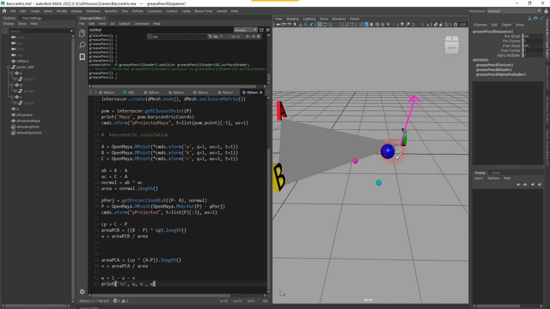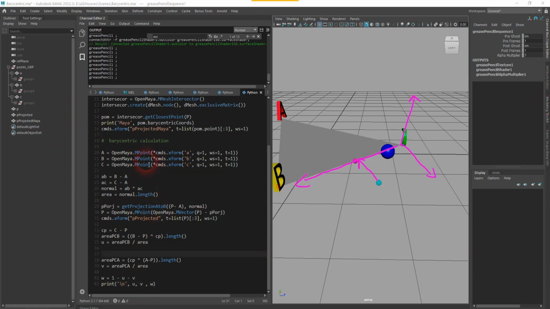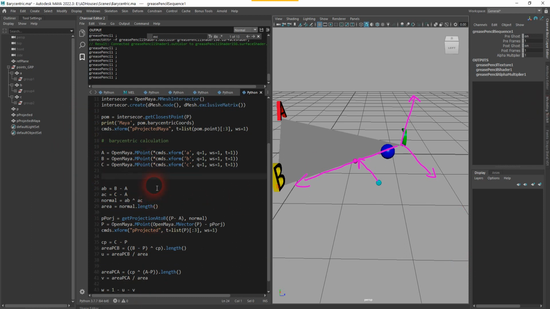So let's clean everything. We have the normal and we have this vector here. If we get the cross product of it and do the same thing here again, and we project this back, it will end up in the correct position. So first, let's clean the code and make a neat function to do that. Let's do this very quickly. So let's say here, get barycentric coord, and let's pass A, B, C. These are the triangle, and we will pass P.